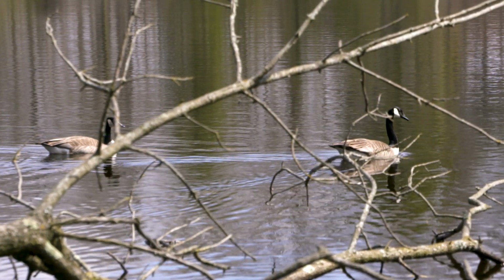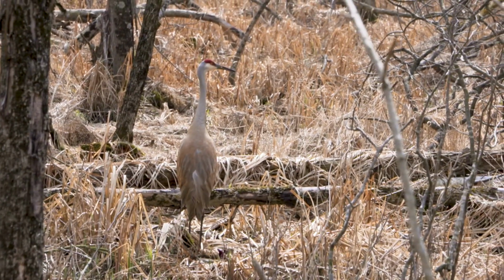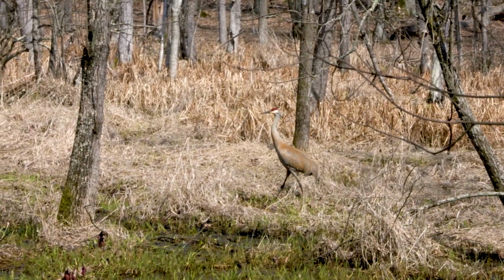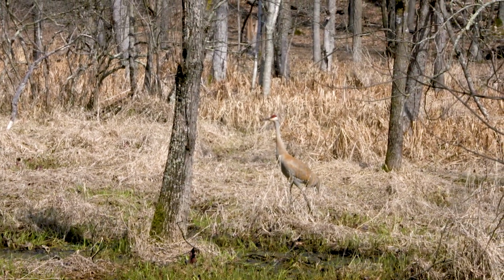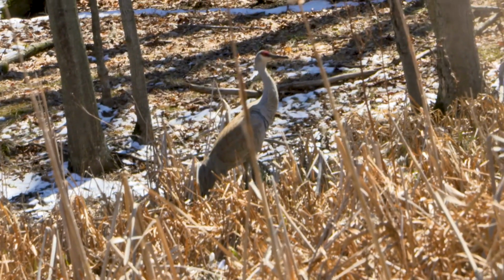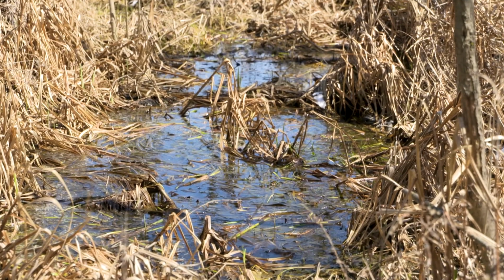One of the many migratory birds that returns to Wisconsin's wetlands during the spring is the sandhill crane. Despite weighing up to 14 pounds, these greater sandhill cranes can soar for great distances with ease due to their exceptionally large wingspans. Much like hawks and eagles, they make use of thermal updrafts to keep themselves afloat with minimal exertion required. They return to this area every spring to nest around early April.